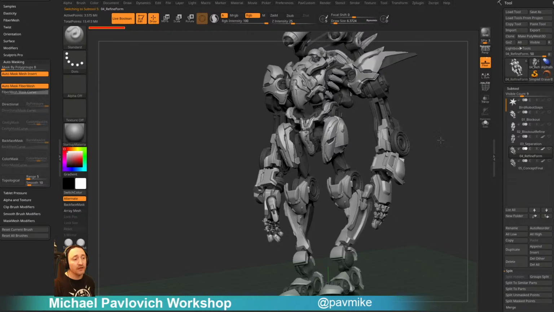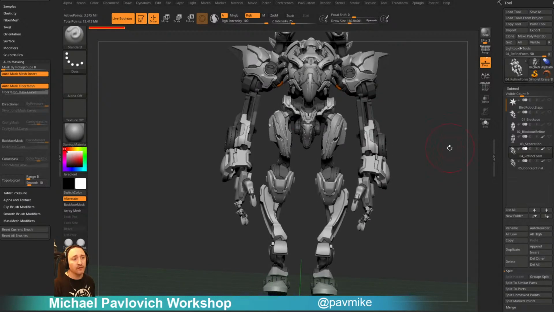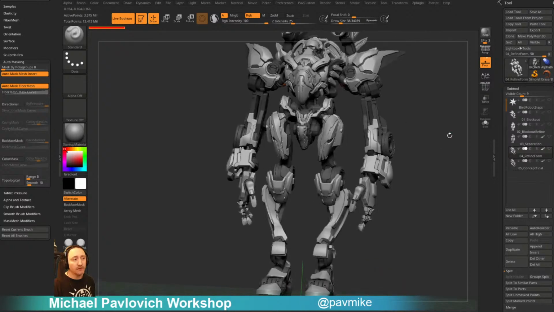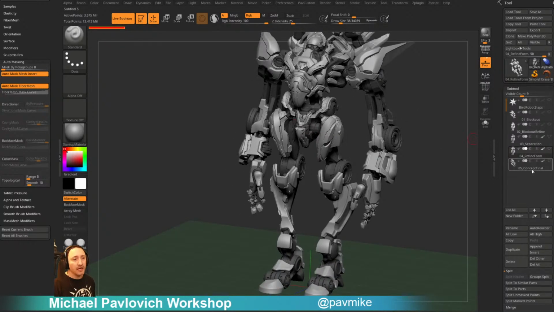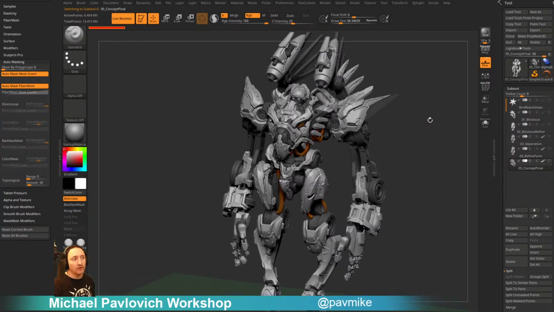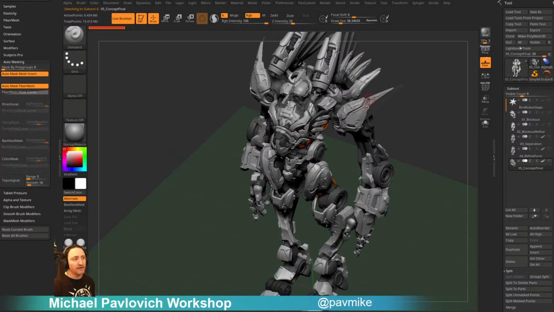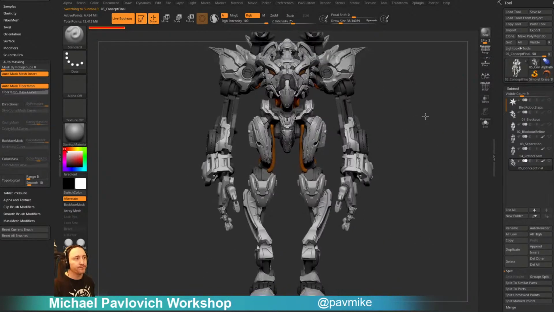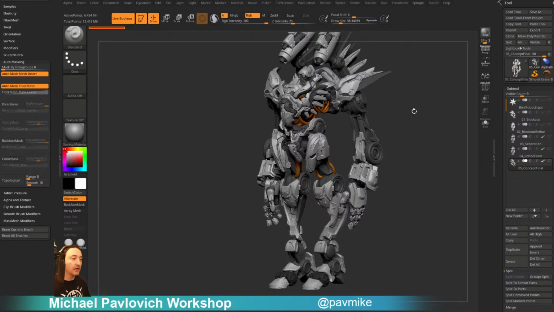But at this point, I know where all the points need to go. So this could just be a matter of, plot my points, rebuild SubD mesh, go through and greeble it out. Or I just went through and was playing around with the new thick skin up here and the alphas and some stuff in there. And again, this is just a concept mesh, just a couple days worth of messing around.